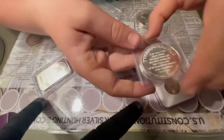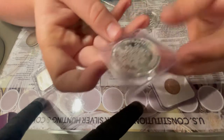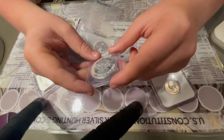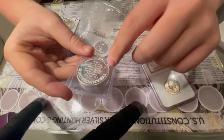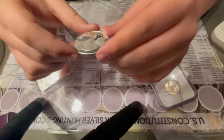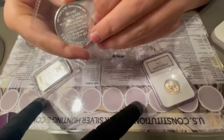It's a coin. Let me hold it down here. It has facts about the Tyrannosaurus, or T-Rex. Let me see what it says. It says, a 50-foot-long, 8-ton meat-eating theropod dinosaur that lived during the late, I'm not going to pronounce that word, of Western North America some 68 million years ago. And then you can see down here, 1 troy ounce, .999 fine silver. The reason these are in flips is because they're nice, but I will take it out to show you without a flip. It has a proof finish. Yeah, that's my Tyrannosaurus Rex round.